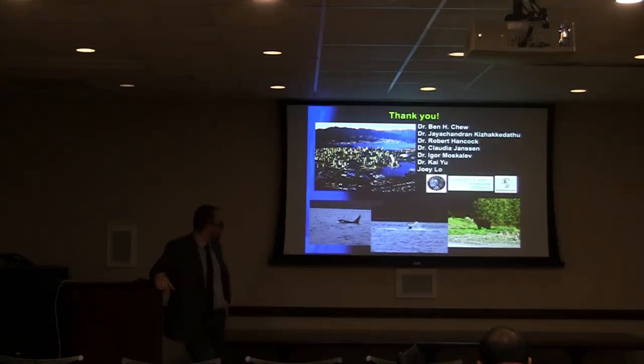Up top's Vancouver. Down below are some pictures of orcas that I took recently on a whale watching trip. And yes, I did take the picture of that bear, and the one thing that I did learn is do not get that close to it, because about 10 seconds after that, it stood up and I ran.